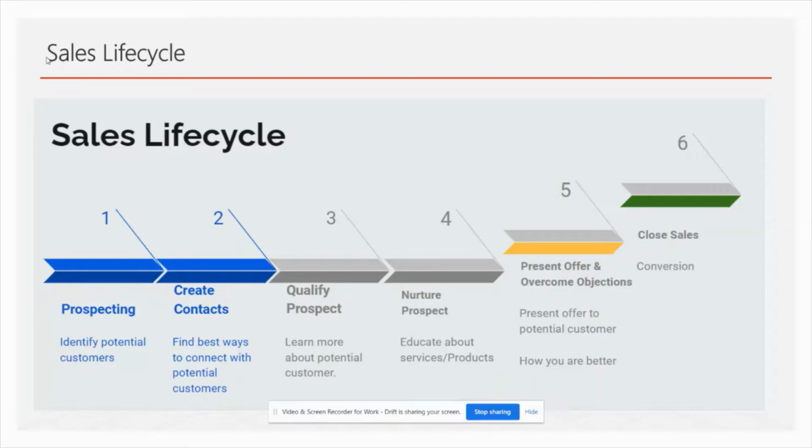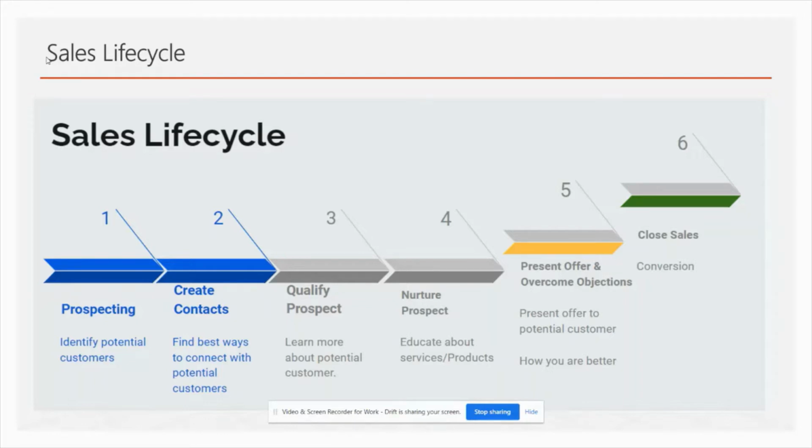In qualified prospects, salespeople understand more about the potential customer. They learn more about the potential customers. In the fourth step, this qualified prospect is converted into a nurture prospect, because the salespeople educate the potential customer about their product or services.